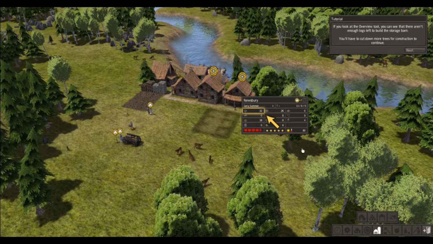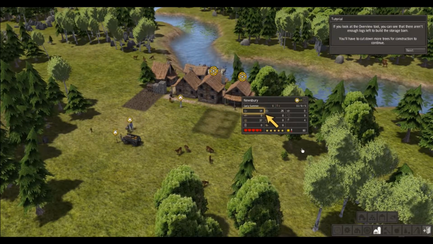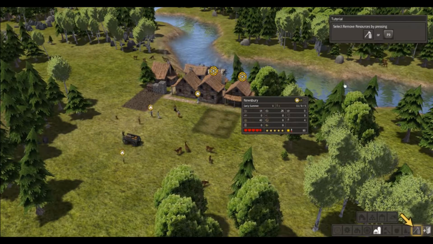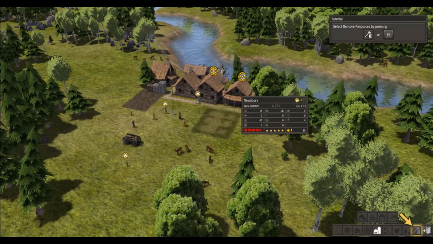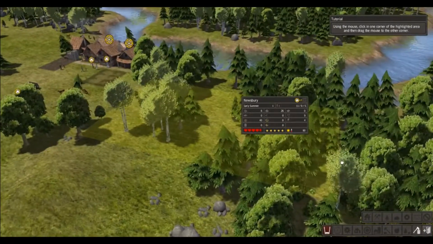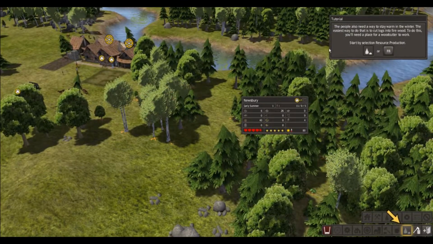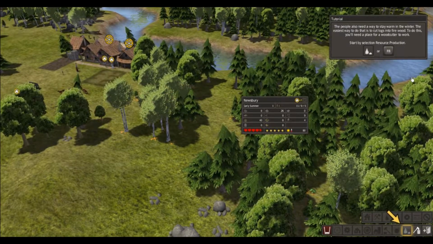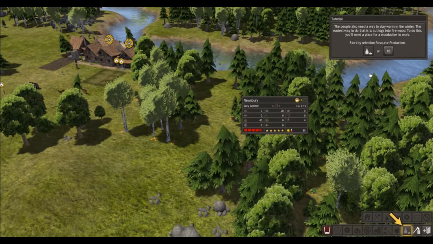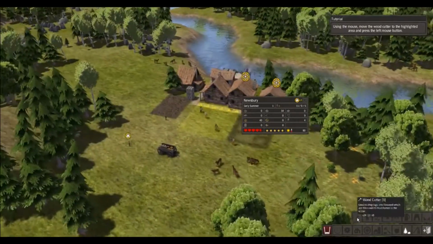Now, if you look at the overview tool, you can see the area. There aren't enough logs left to build the storage barn. You'll have to cut down more trees for construction to continue. Okay. Select remove resources by pressing this or that. Remove resources. Trees. Select the area. Boom. People also need a way to stay warm in the winter. The easiest way to do that is to cut logs into firewood. To do this, you'll need a place for a woodcutter to work. Okay, is the woodcutter going?